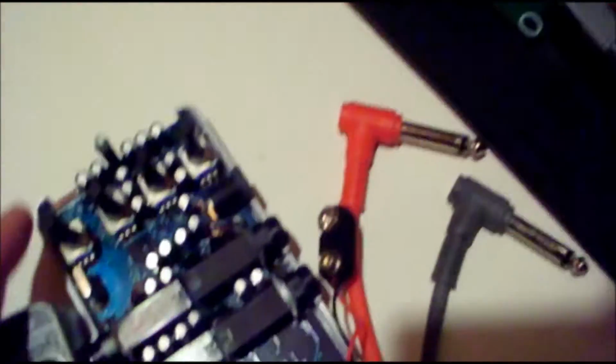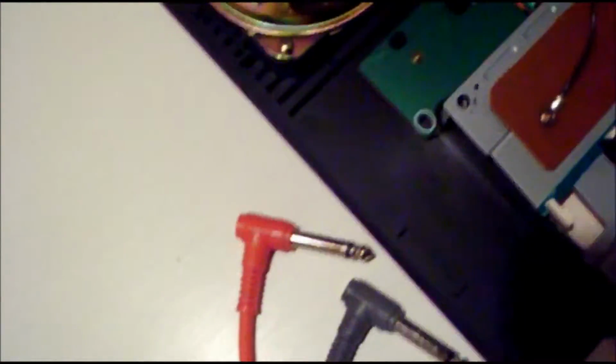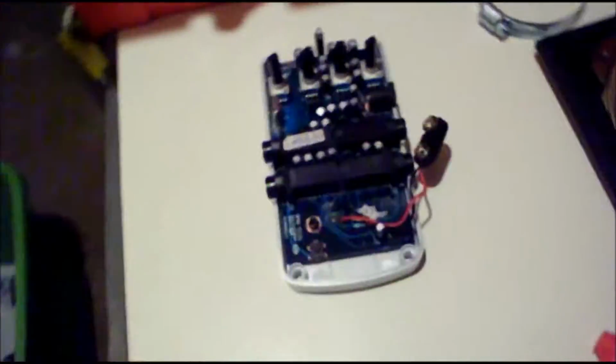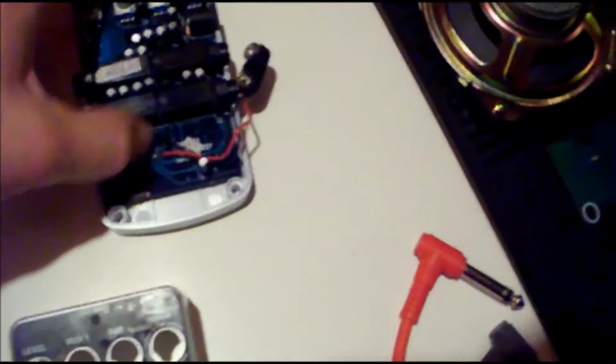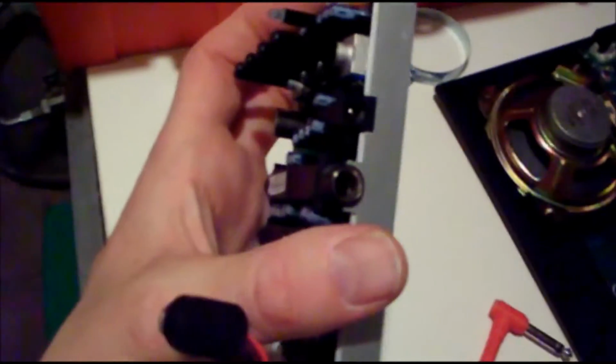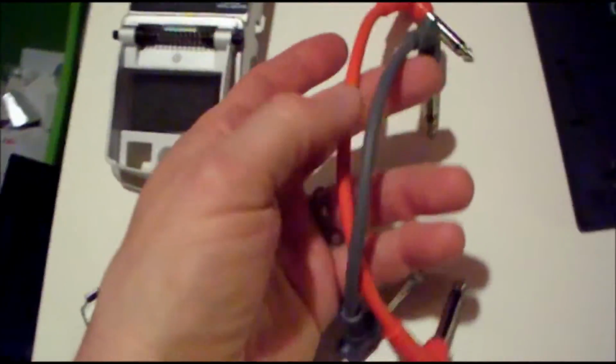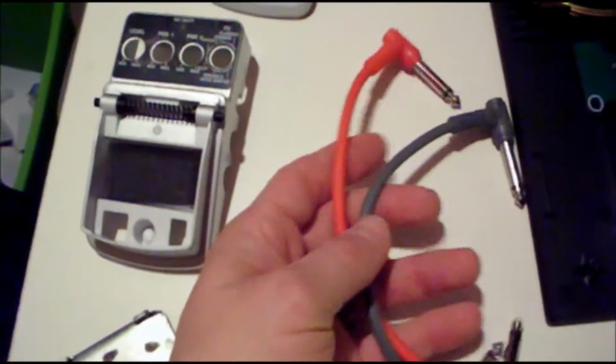But from the back in here, I'm going to have stuff screwed here and here that kind of straps it apart across. I'm going to take the whole board out of this, so this plastic part here is not going to be there. As far as the pedal, it's a stereo pedal. It has two mono inputs on the left side here, and two mono outputs on the right side here, 1/4 inch.